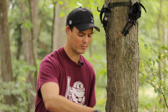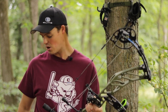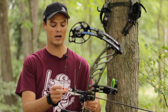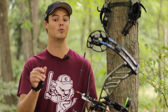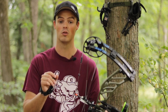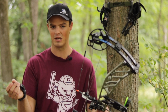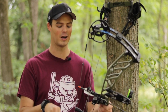So let's actually pick up the bow here. It's impossible to know without actually holding a release. And if you're able to go to your local shop and try out some releases, I strongly recommend you do so. Although my shop and a lot of others in my area don't let you do that. It's tough to resell a release, tough to sell releases to begin with. The price margin is so low. But more importantly, it's tough to resell them when they're an open box, because then people expect you basically to sell it for free, which is ridiculous. So it's really hard to find shops sometimes that'll let you try a release.